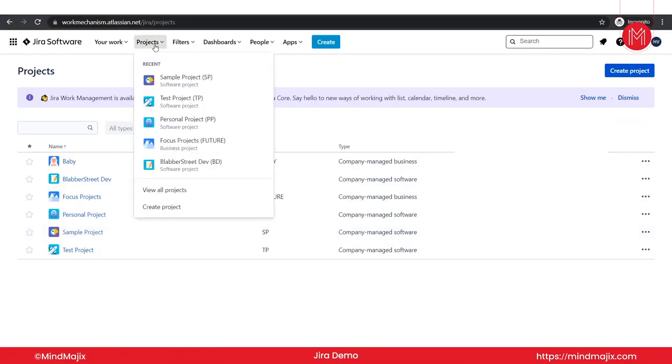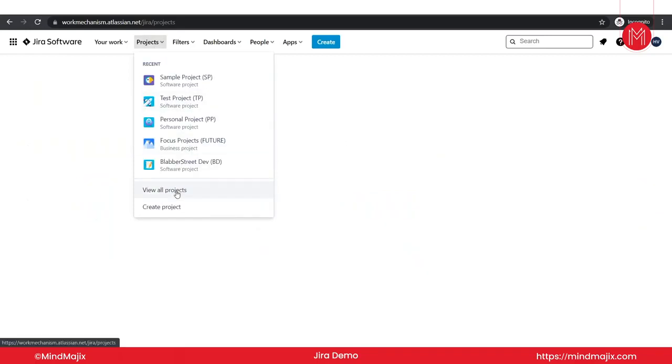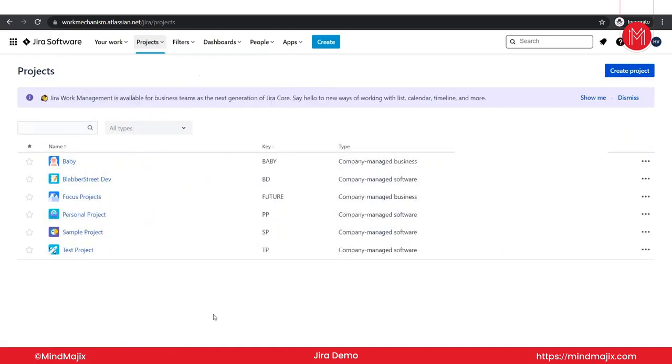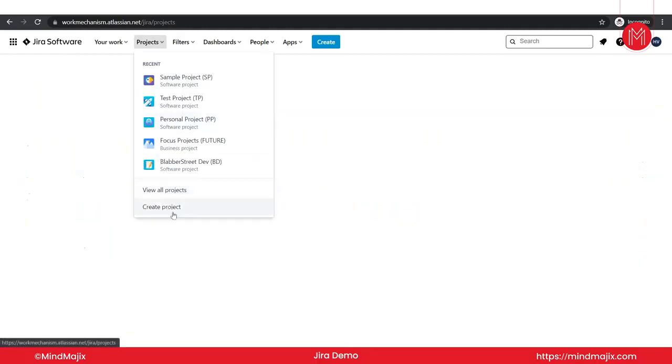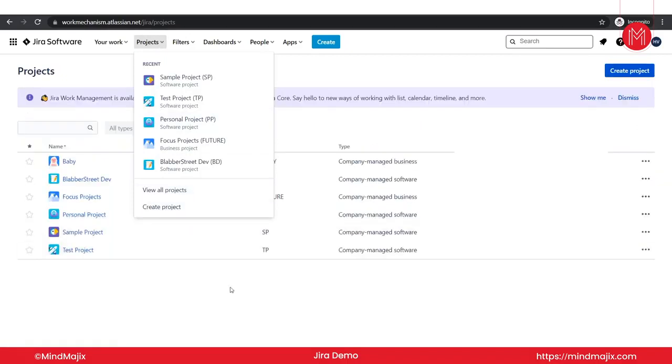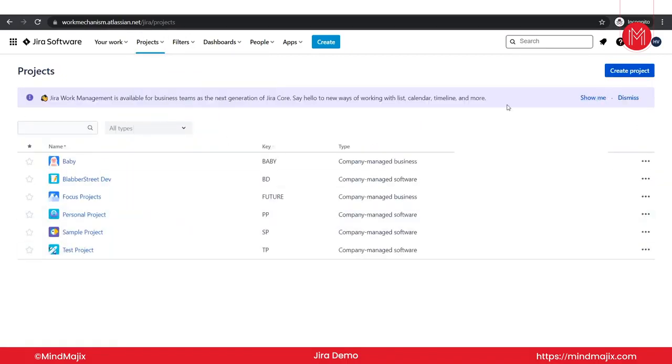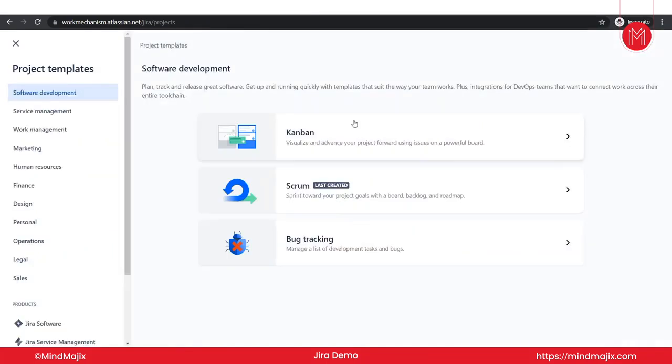You will click on the projects option at the top bar, and you will click on view projects. Once you click on view projects, this is the area you will come into. You would be able to create a project using this right hand side corner button, or under the projects itself there is an option to create a project, right? You can use either of the options and you can create a project. But let us go ahead and quickly create a project in Jira. Creating a project, create project.